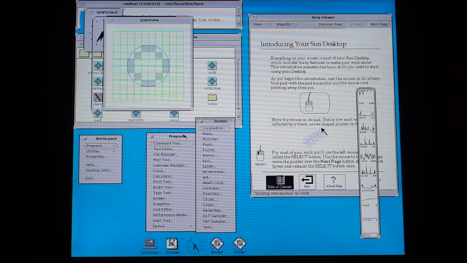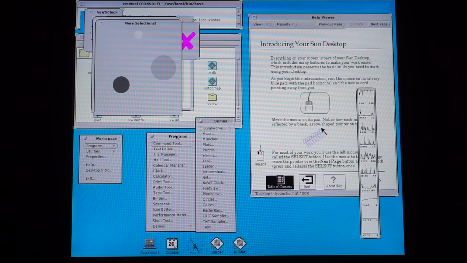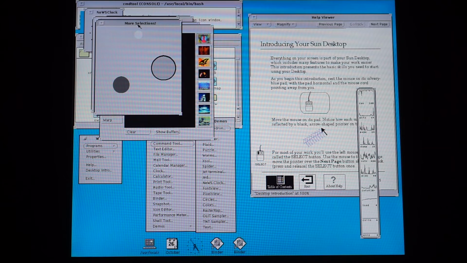So what we got here? Oh man, things are slowing down.